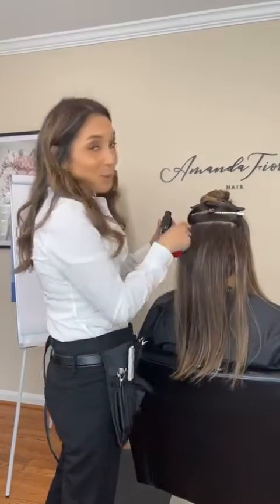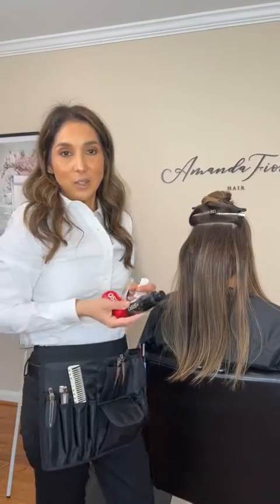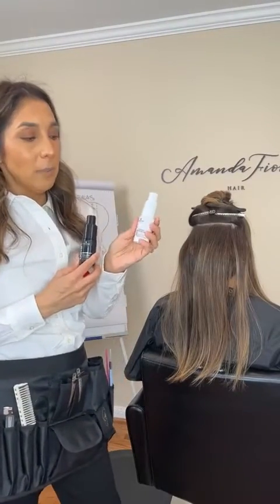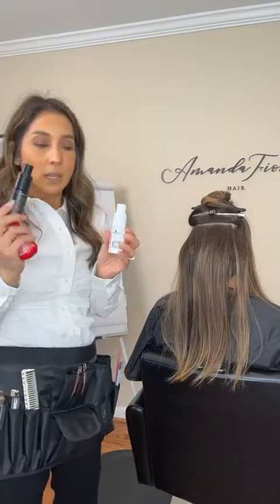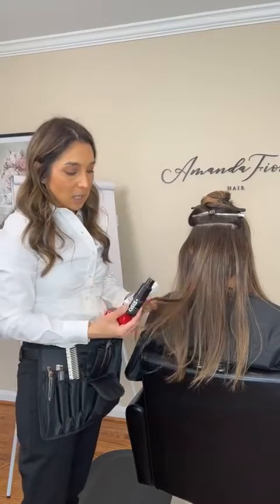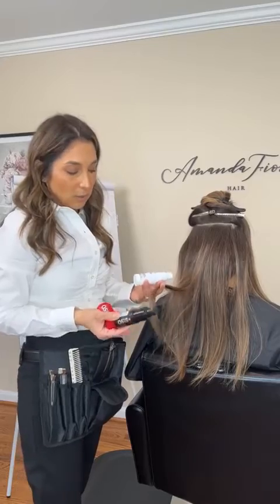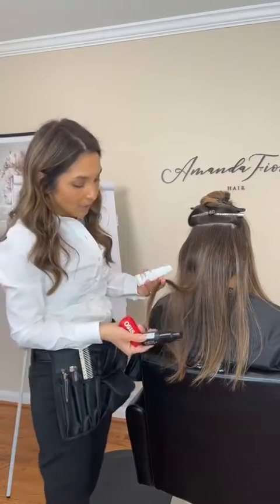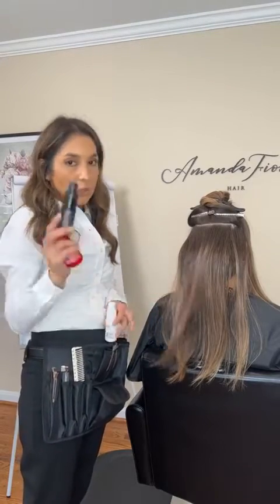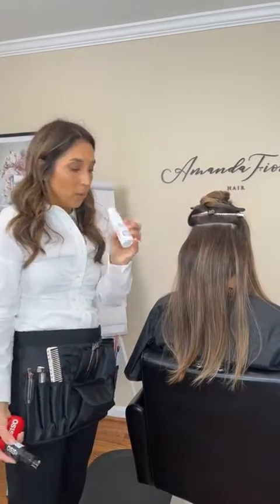They're going in the root. Why in the root? Because the root is where the healthiest hair is going to be. And then my white powder, the formula is not as strong as these. So you're going to see me using it on the ends, right? Because the ends are the hair that is the oldest, they call them the seniors, and it's dry, so you don't need a strong powder. So strong powders in the crown, in the root area, your white powder on the ends.